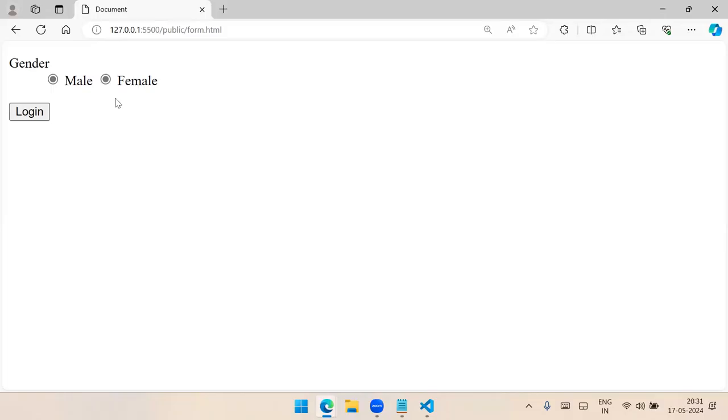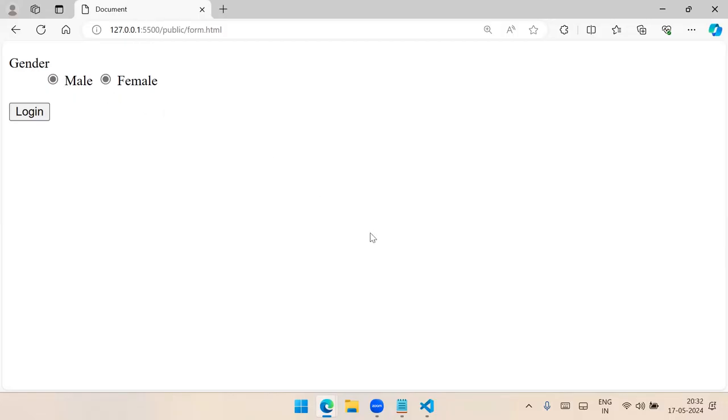Technically, there is one important point. Radio buttons generally allow you to select one, or they will allow you to select more than one. You can select one or more than one. So never say that radios can select only one. But the problem is, once selected, they cannot be deselected. Suppose how to deselect female? You cannot deselect, not possible. You want to deselect male, you can't, no chance.